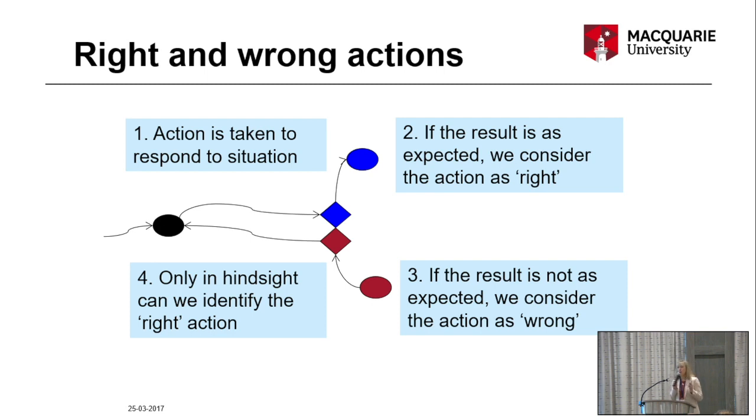So when you think about healthcare workers coming to work and doing their job, they're going to be making little adjustments day to day in everything they do to make sure that things go right. And when they make that adjustment, they're going to get an outcome. And that either might be a right outcome, or it might be a wrong outcome, or an unexpected outcome. But the thing about that is that it's only in hindsight that we know whether it's a right or a wrong outcome, because no one goes in there intending to do a wrong outcome. So it's the same action, but it could end up right or wrong.